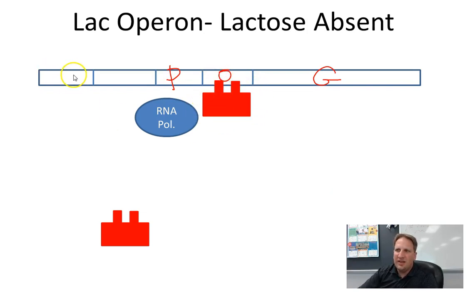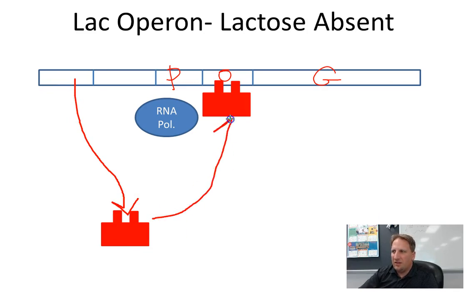So you can see that this regulatory protein right here is going to be making a repressor protein from this upstream gene that is going to be in the active form. So this active repressor will be permanently, well, not permanently, it will be bound to the operator in order to block RNA polymerase. RNA polymerase cannot go down the line in order to read the genes that digest lactose.